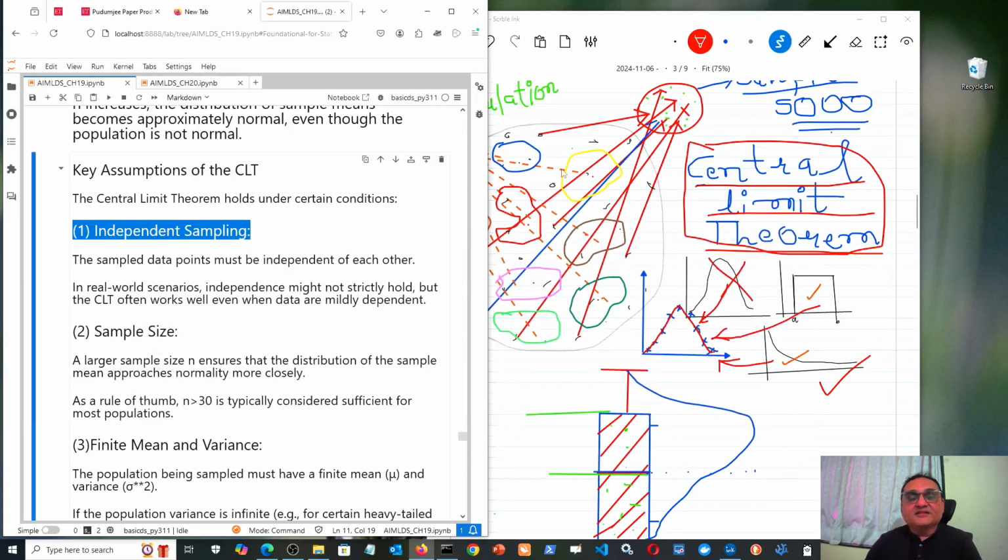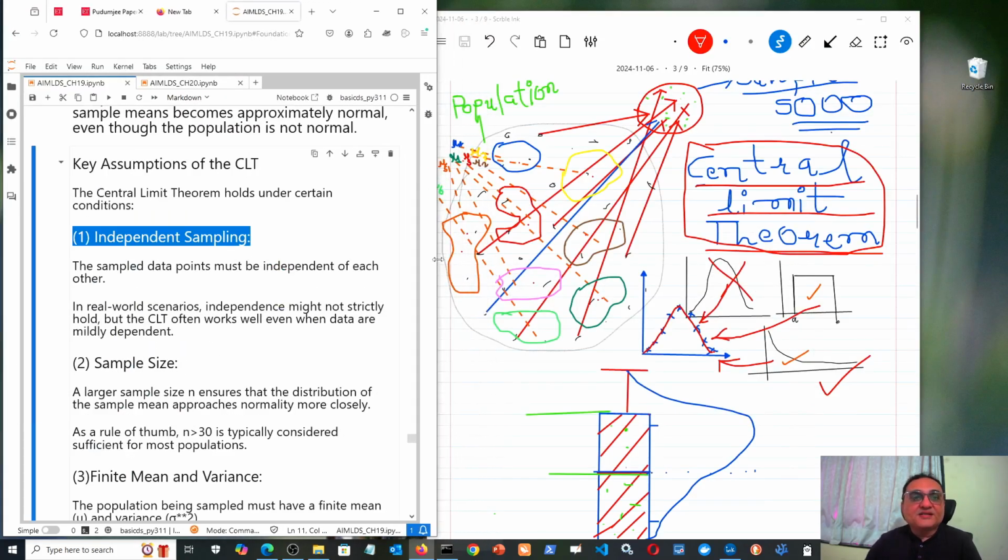Now we had seen that the whole black-colored thing is the population, say the data of Walmart customers of 100 countries, with 2 million rows. From it I am drawing samples shown by blue, yellow, orange, red, pink, etc. colors. Each sample must be independent of each other. That means not only samples, but inside a sample also, each data point must be independent of each other.